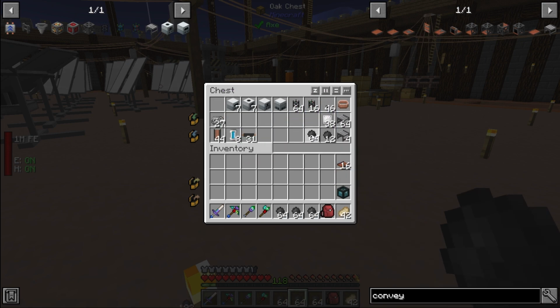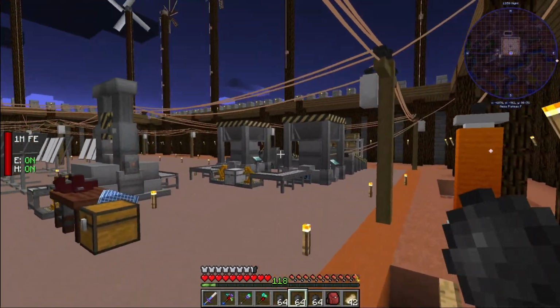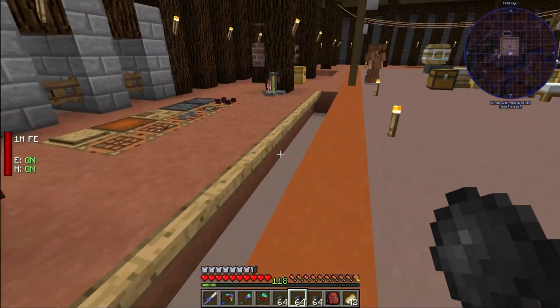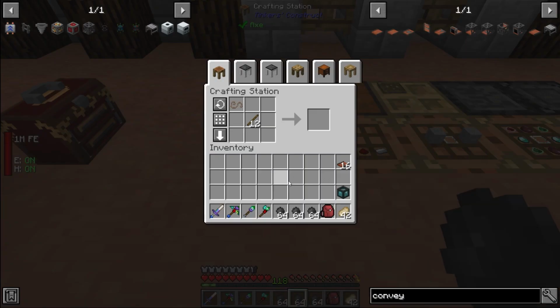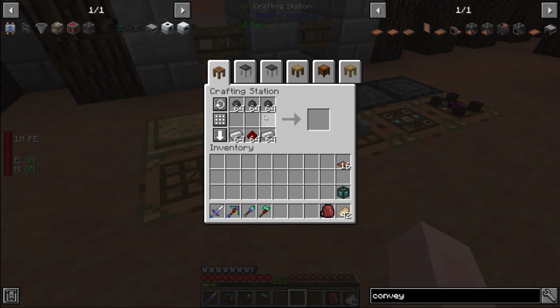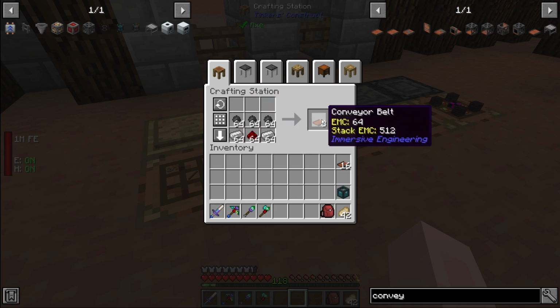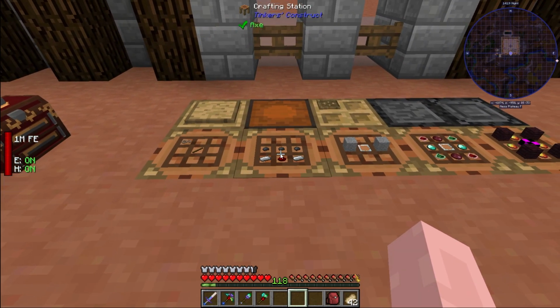And these are the conveyor belts that we're typically going to be using in this episode. I'm not going to be using the Magneticraft conveyor belts because in my tests, they didn't really mesh well with, I mean, they look the part, but they didn't mesh well functionally with what I wanted to do. So here's the rubber, and now we have plenty of conveyor belts. I'm going to keep this recipe here because I'm sure I'm going to need more.